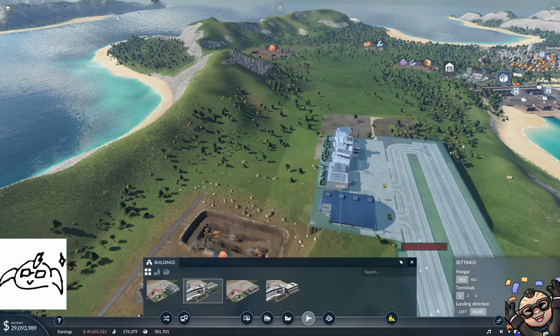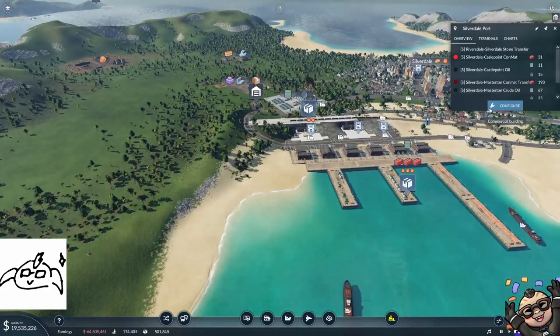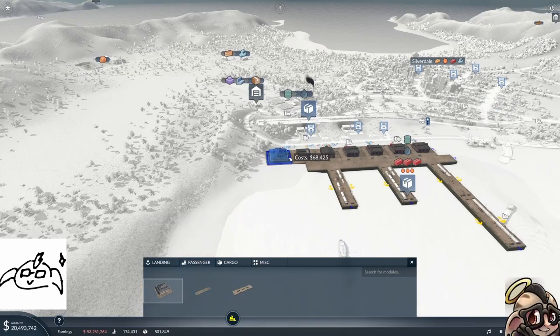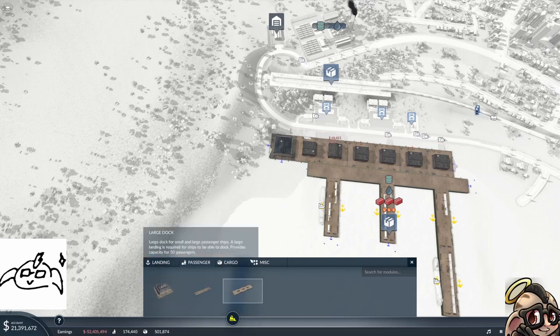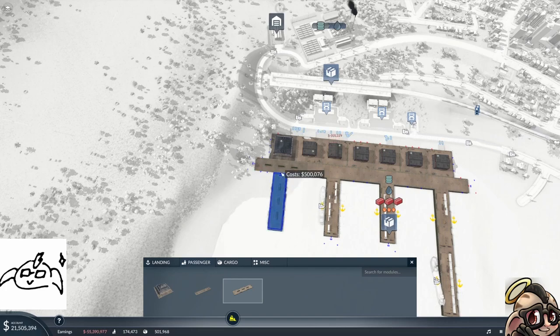Do we want to do that now? That'll use up most of our budget. Maybe we go with the cheaper passenger dock. You can sit there.